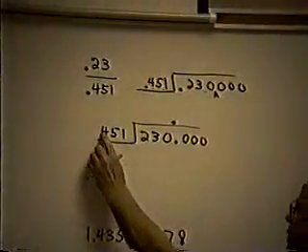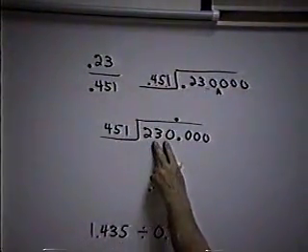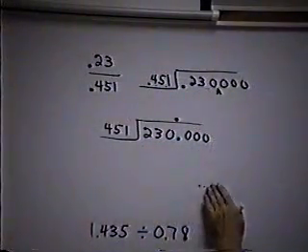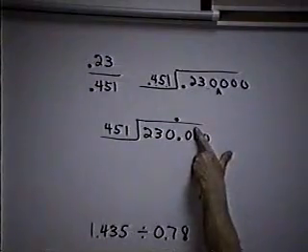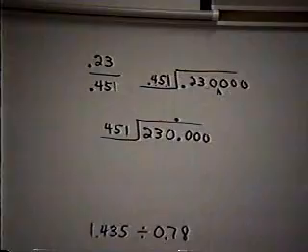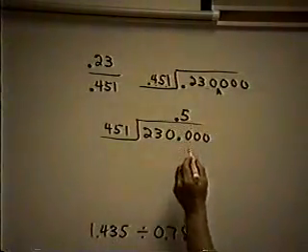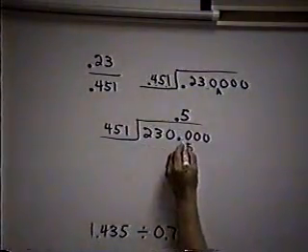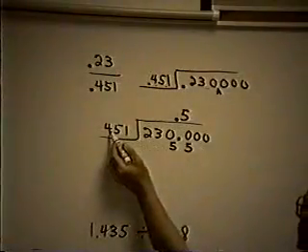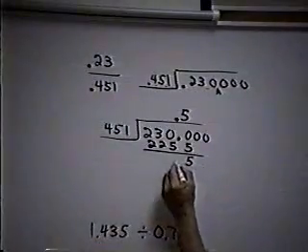And now we don't have to look at the decimal over here, and we say, okay, how many times will 451 go into 230? How would that go? So how many times will 451 go into 2,300? And let's say that looks about like 5 times, so let's put a 5 there. 5 times 1 is 5. 5 times 5 is 25, carry my 2. 5 times 4 is 20, plus the 2 is 22. And you subtract, you get 5, 4.